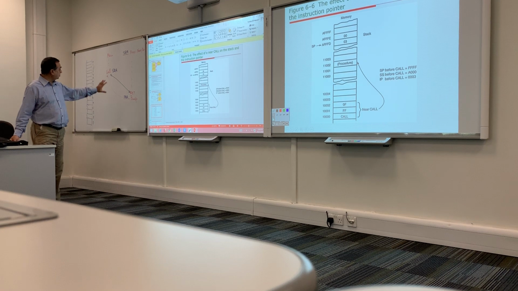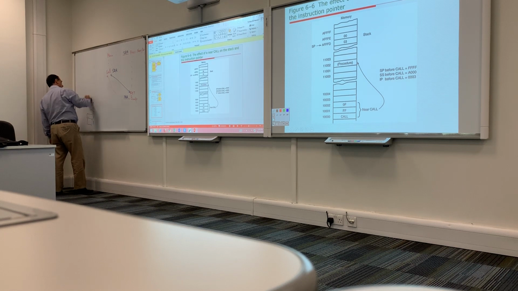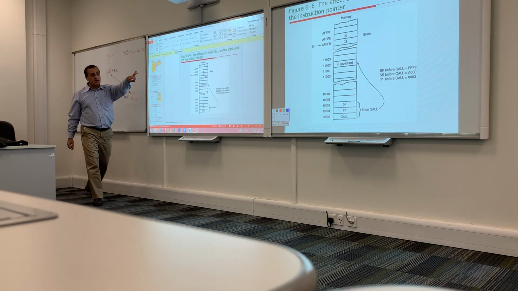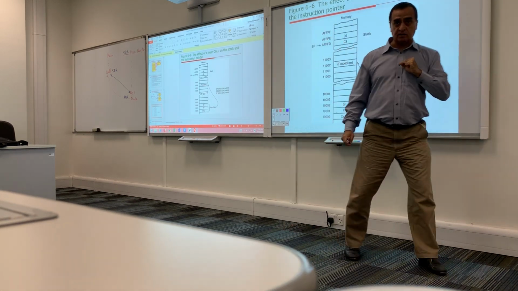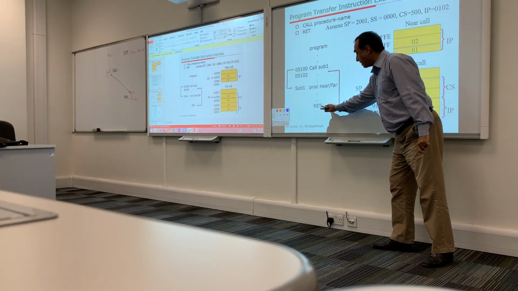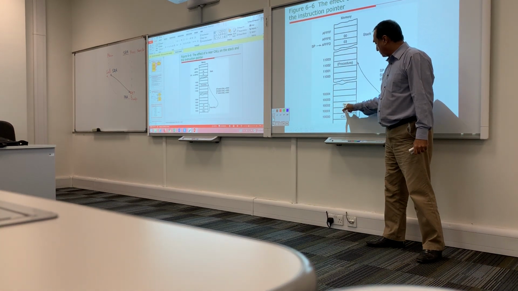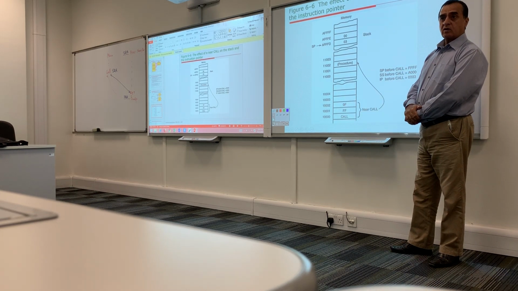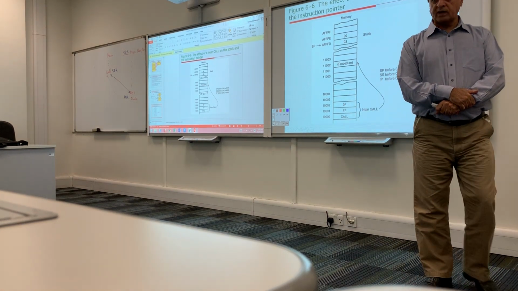Examples now. To make the concept of saving this address and jumping to the procedure clear, exactly it is shown here. What is the case? Near call, right? This is the instruction of the program. Address is increasing in this direction. Call 0F, FF. 0F is higher, FF is lower. Now after call, how many bits is this? 2 bytes, 16 bits.